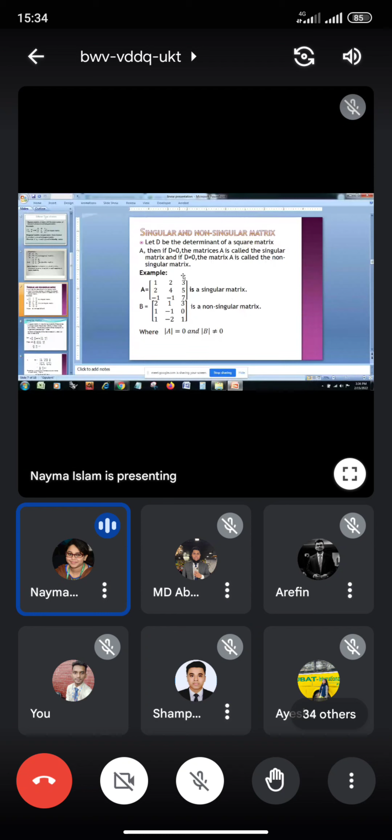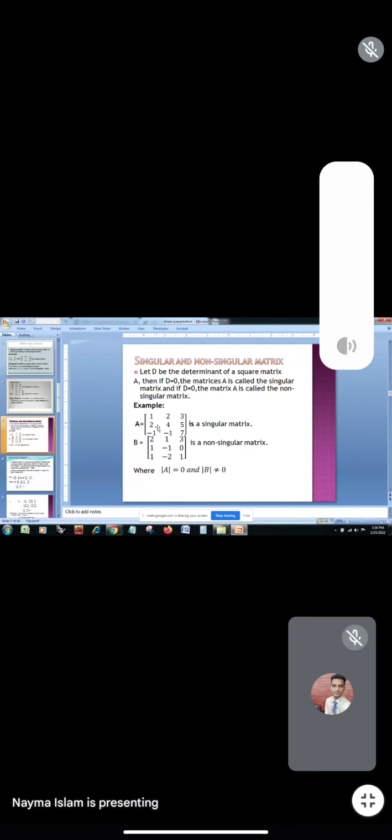Okay. Any of you, please find the determinant of matrix A in detail and share this in the messenger group. Who wants to try? Please tell me your name. I will try. Okay, find the determinant, do the process in detail and share it in the messenger group. In that case, maybe others will understand how to find determinant. Find the determinant of A matrix.